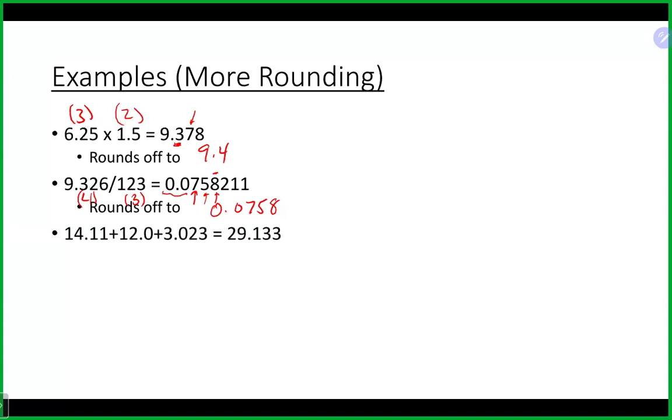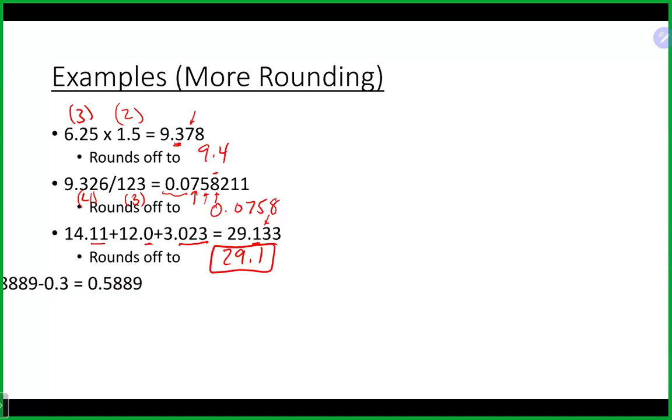Here we are adding. In this case we are not looking at significant figures, but at decimal places. We've got 2 decimal places there, 1 there, and 3 there. So 1 looks like a winner, and that would take us here. Again we look at the next digit, and that is less than 5. So we're going to go with 29.1. This has 1 decimal place, but a reminder that it also has 3 significant figures, which might be important if we are continuing on and using that in another calculation. So we want to keep that in mind.